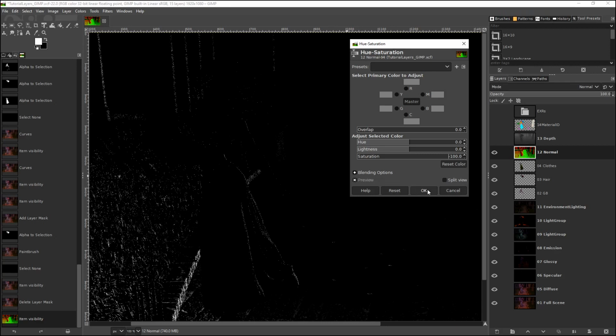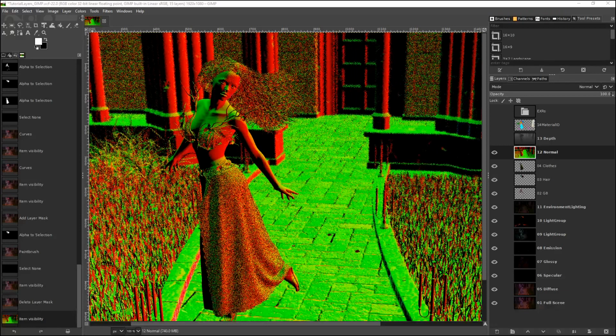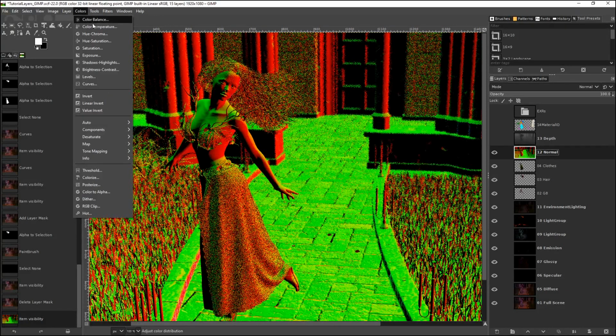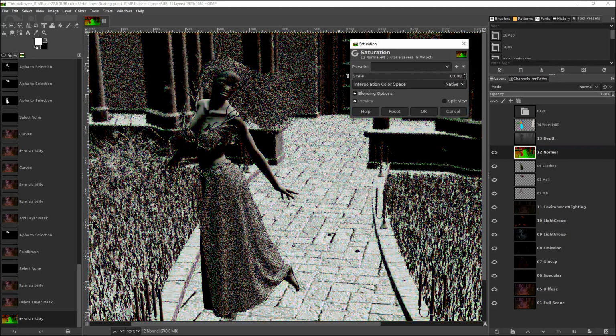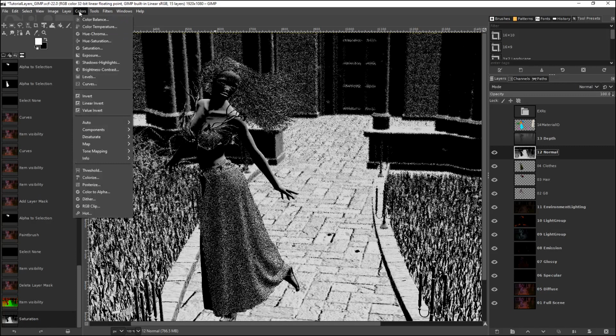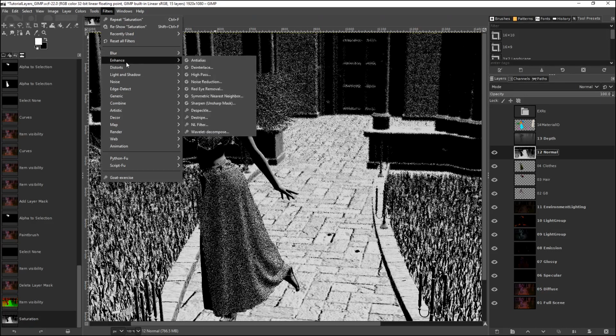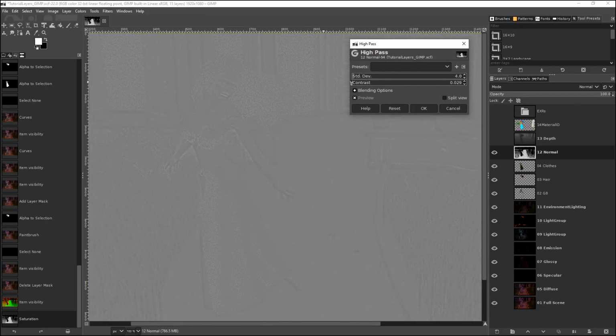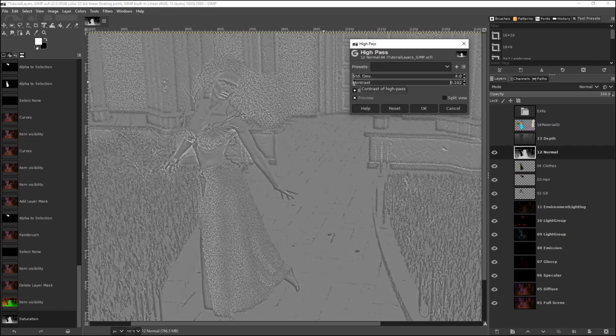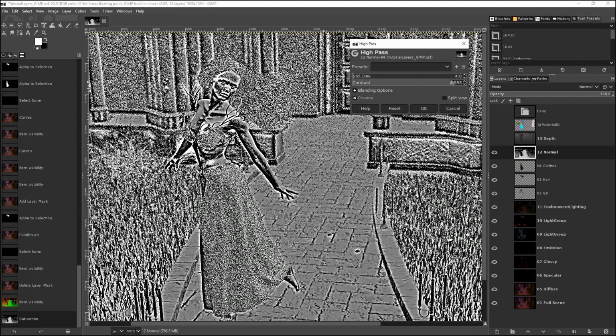I lost a bunch of other information. I don't know why. That was weird. Is there a regular just desaturate? Oh, there's one that's just saturation. Okay, there we go. So you're just going to turn this all the way down till you get to black and white. Hit OK. And then go to filters. And then where was that? Okay, enhance and then high pass. And we probably do not want the contrast that high. You want it to be pretty flat. Not that flat. We're going to say, like 0.05 maybe.